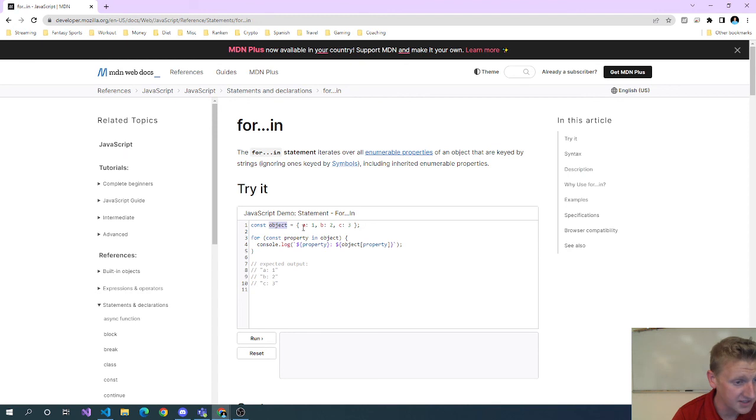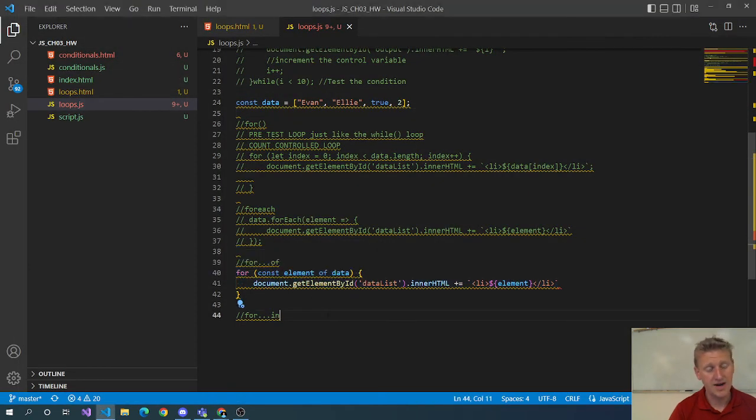So here's an object that has keys and values, and this allows us to get the property. So this will print out 1, 2, and 3. So that's forIn versus forOf, but we've got to talk about objects before we really get into the forIn. Since we've talked about arrays, we could do forOfs and use them with our arrays.